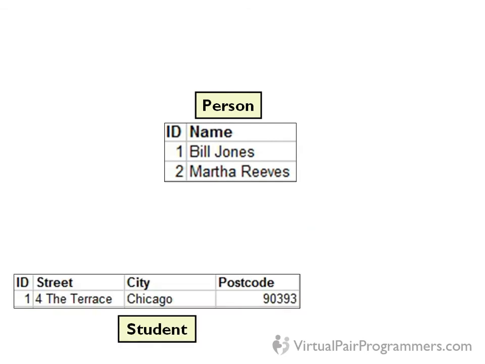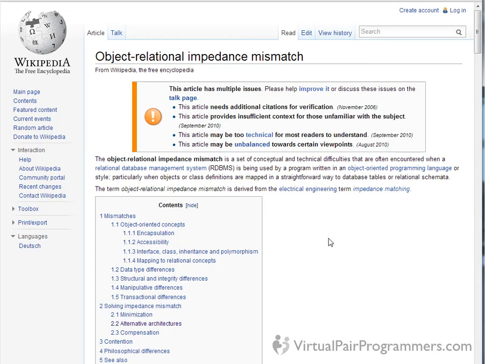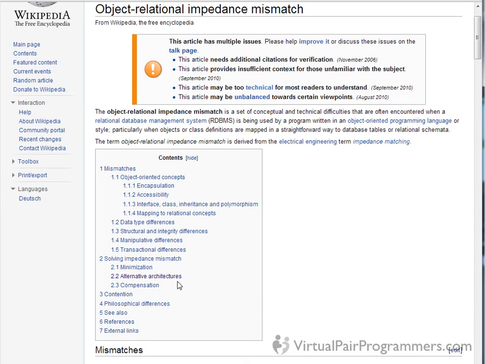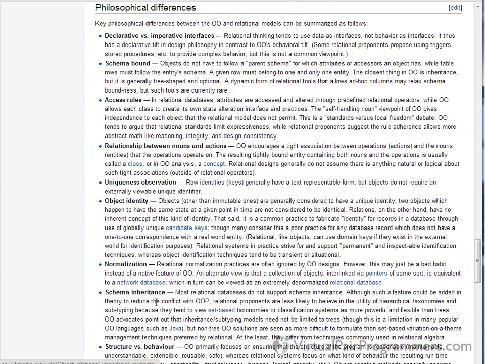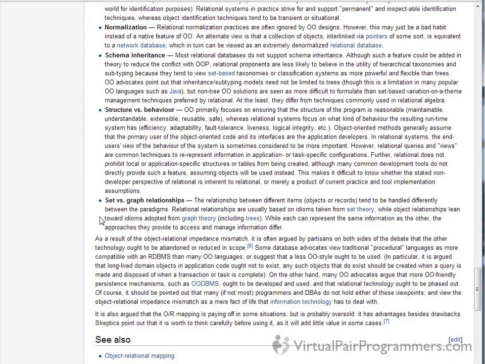And it's going to mean we're going to have to write some code to transform our objects into data suitable for a table. There are plenty more mismatches. For example, relationships are different in object orientation and in relational databases, but I won't go on about them right now. As we go through this course, we'll keep seeing these mismatches and we'll see how Hibernate can help.